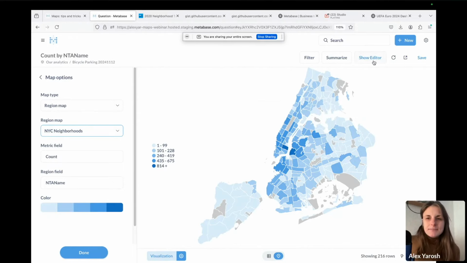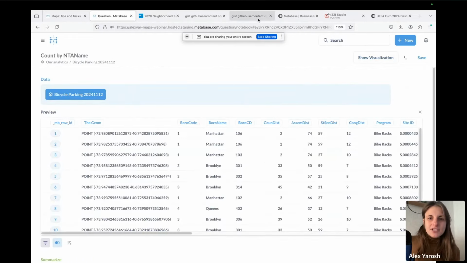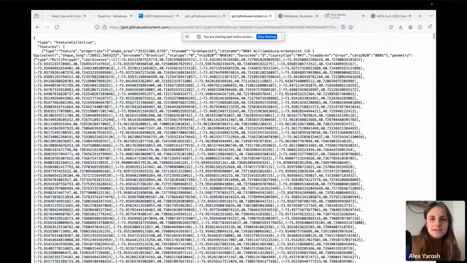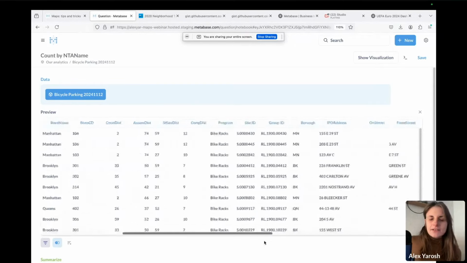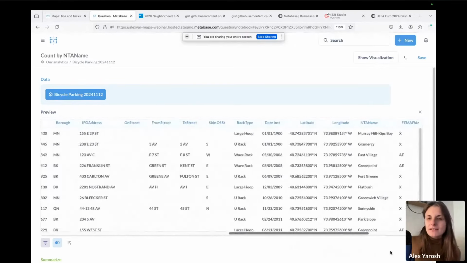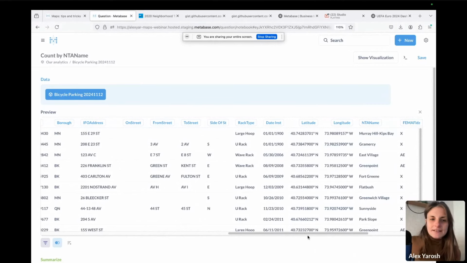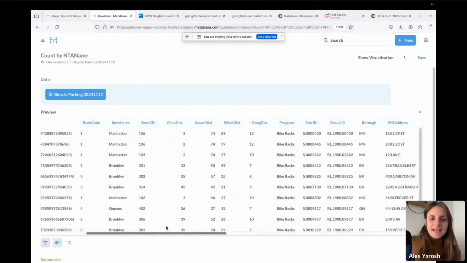The important thing to keep in mind, though, is that the GeoJSON files have this correspondence between the area, the region that you're plotting, and the actual latitude, longitude coordinates. When Metabase is plotting your thing, it is not looking at the latitude, longitude coordinates. It's just looking at the name of the region over here. Which means that when you're using custom maps, it takes a while to get used to it. When you're using custom maps, you have to put the name of the region into your data.